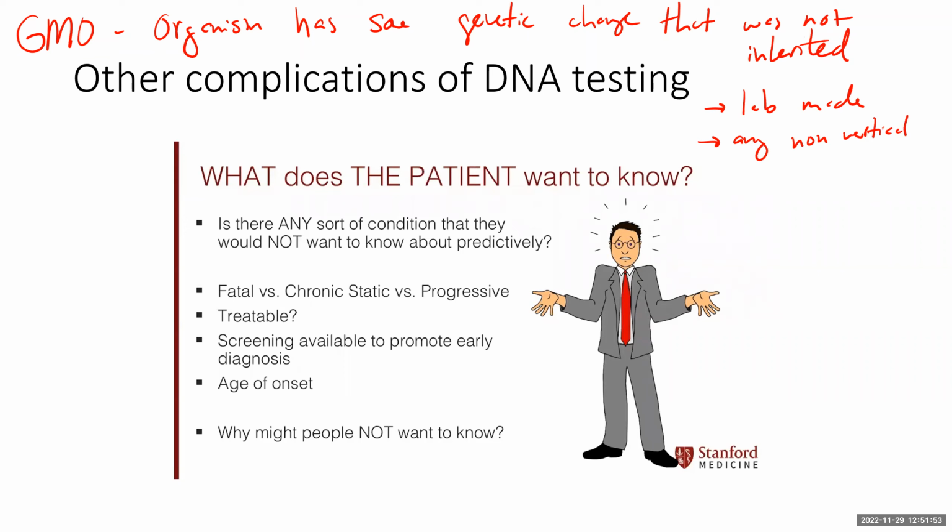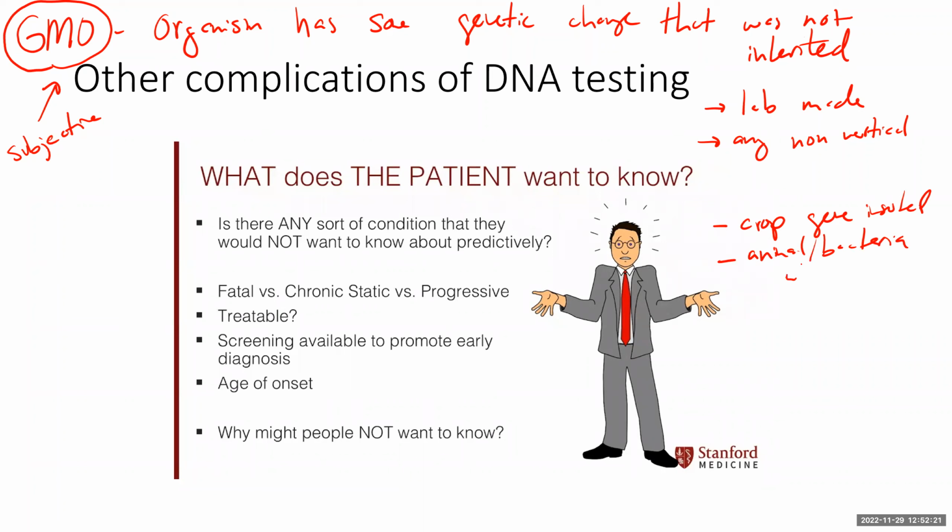So when people talk about GMOs, you want to look really closely at what their definition is, because this is somewhat subjective. When we're making lists of what constitutes a GMO, this is things like a crop that has a gene inserted, or an animal or bacteria that makes a drug. So they might have a human gene. This would also include that lady who was cured of her sickle cell. She's a GMO now.